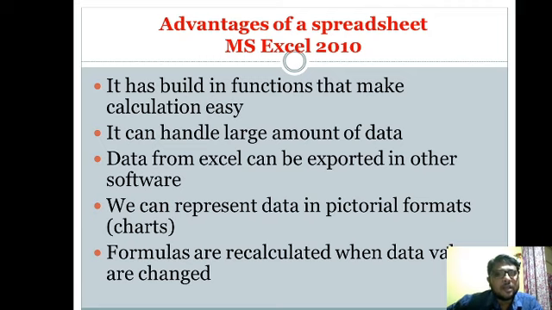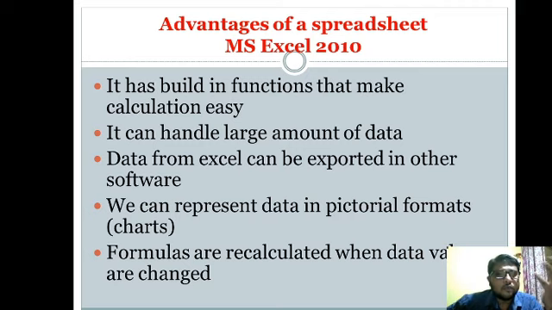Directly from MS Excel we can export it to other software like PowerPoint, Word, etc. So that is why again it is important. Many spreadsheet softwares do not allow these features. Since MS Excel allows this feature, that is the main reason why MS Excel is so popular.